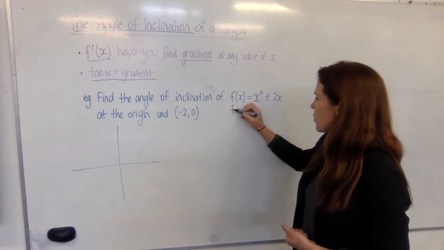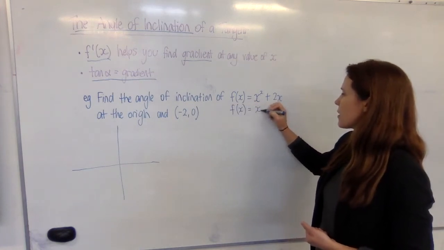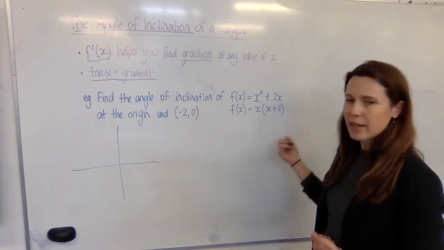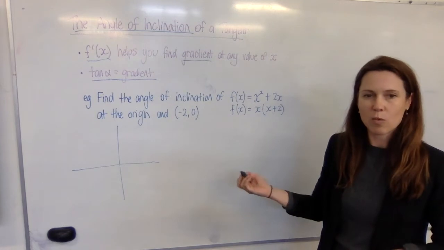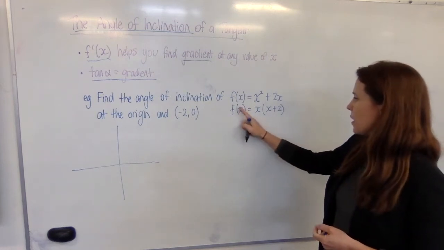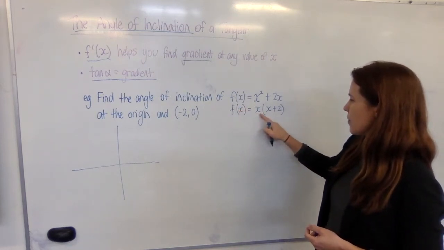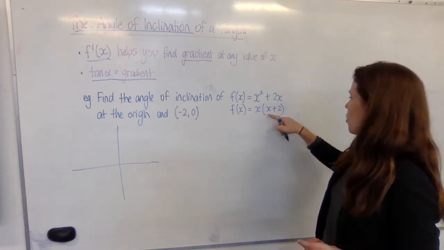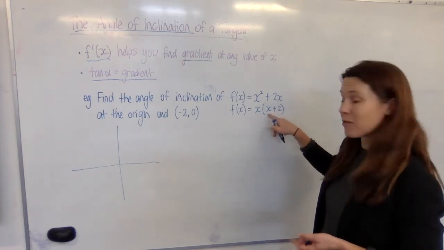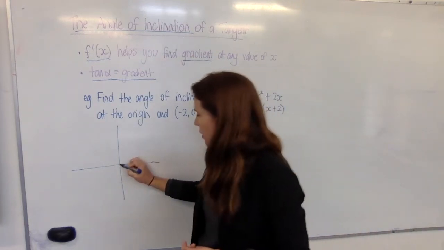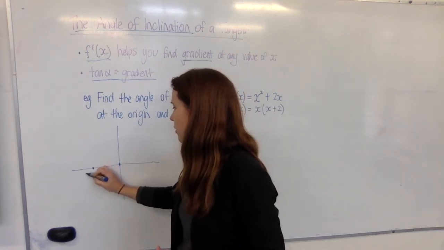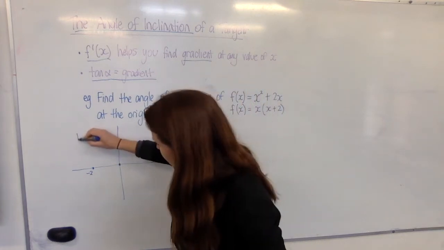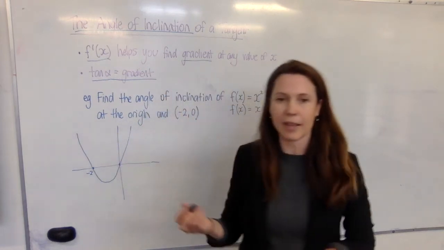Quickly factorising this, I can see that I can factorise it like that. So to look at where the x-intercepts would be, all I have to do is let y equal 0, or let f of x equal 0. And I can see that if this was to equal 0, I'd have something times something where one of them needs to be 0. Either x is 0, or x plus 2 is 0, in which case x would have to be minus 2. So I can tell the intercepts are at 0 and minus 2, which is one of the points I've been asked about later. So this is helpful for graphing this. And I know it's an upright parabola, so it's something like that.